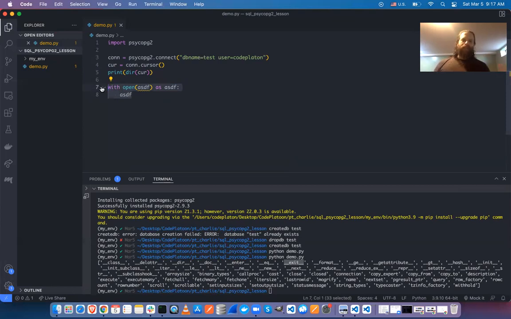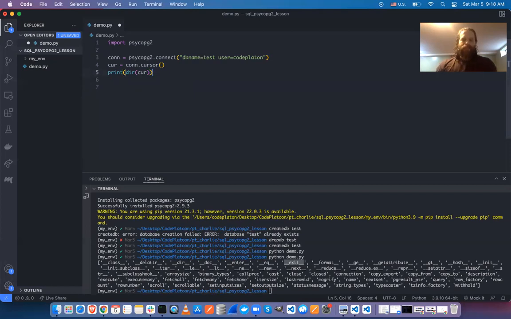So, opening a file and then closing it after you're done. It's the same kind of thing with this database connection. You're going to open a connection, and then it's actually a little more complicated, but you have to commit. So you'll do something and then commit it and then close the connection. So the with operator here is slightly different than with the file. You don't need to worry about it, but it doesn't actually close the connection when the with statement finishes executing, but it will commit. So it'll either commit if there's no errors, or if there are errors, it'll revert the commit. So that's how the with statement works.